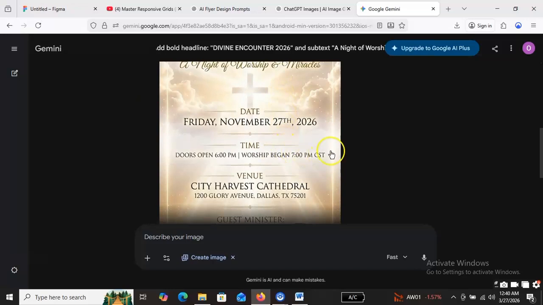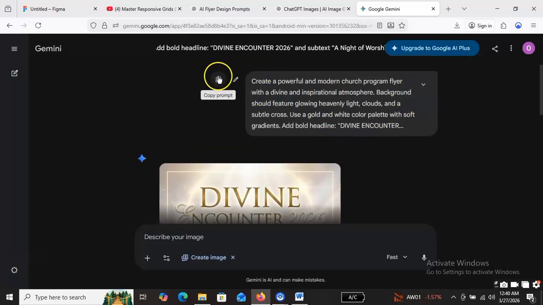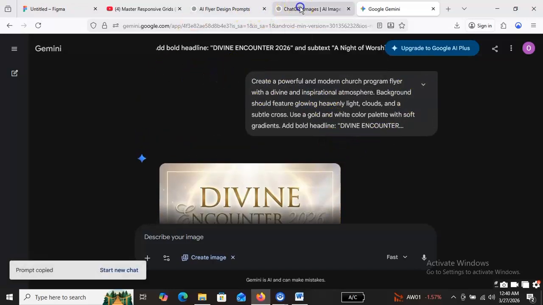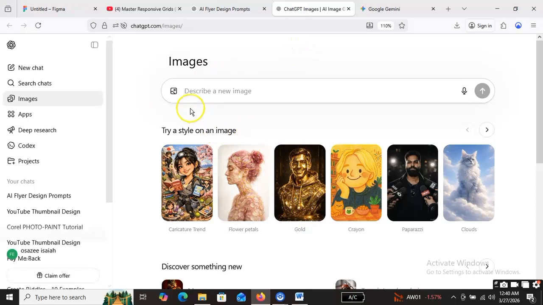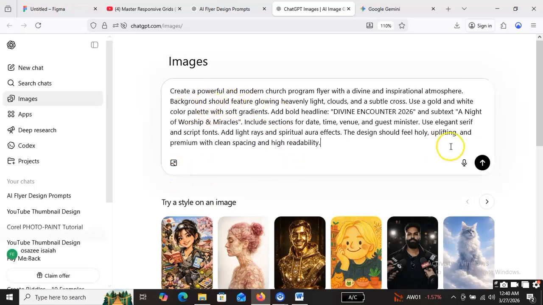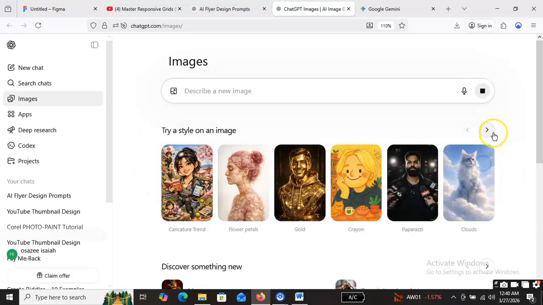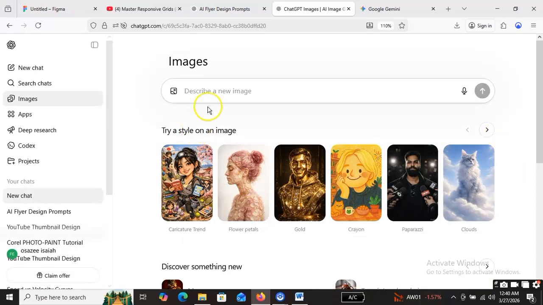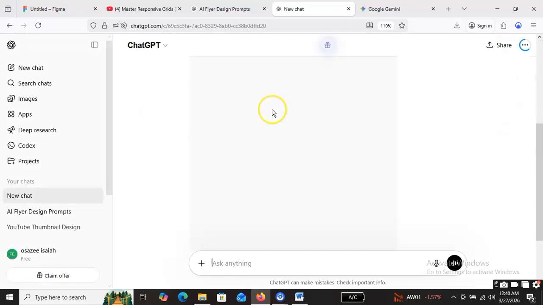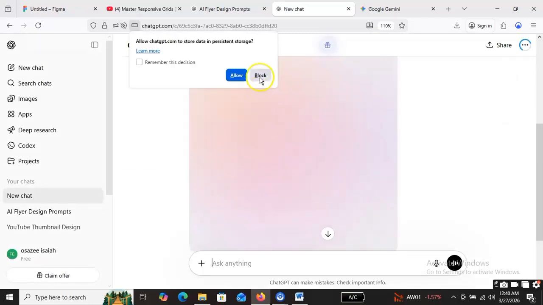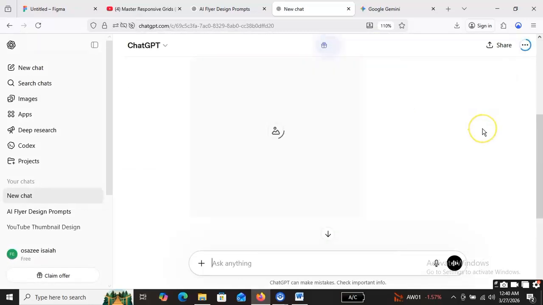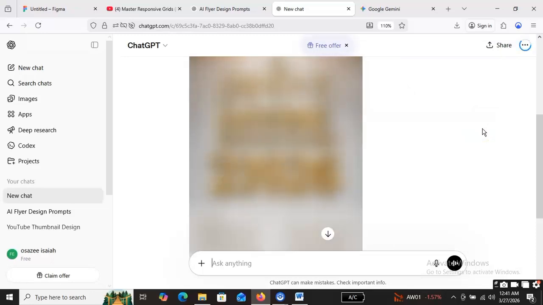Now I'm still going to go ahead and paste that particular prompt on ChatGPT. I will just copy it back and go back to ChatGPT. Don't forget that you must click on image so that it's not a new chat. Just go to image and paste it on ChatGPT. Now I'm going to submit this. Over here, I'm just going to wait for ChatGPT to load. As you can see, it's currently loading. I just have to wait for ChatGPT to load up.